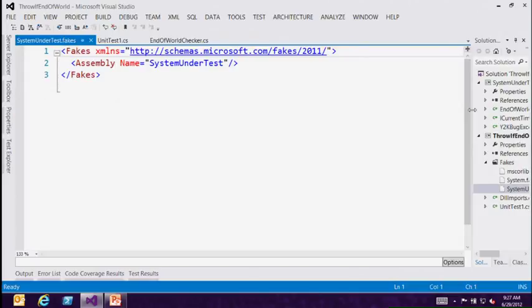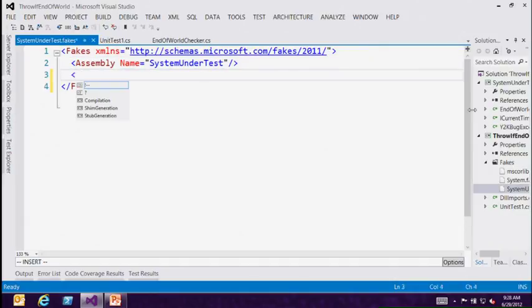So there's things I can do here. Remember, we generate this assembly. We compile this assembly based on what we find in the system. Well, maybe you want to shorten that compile time down by eliminating a bunch of types that you do not want it to generate. Maybe we don't want any shims at all. We only want the stubs.